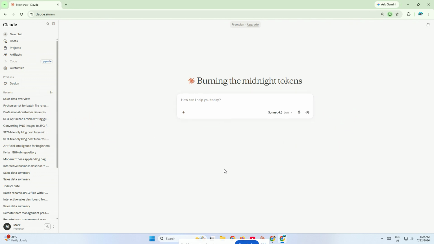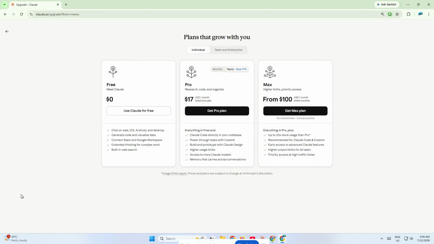First, open Claude Desktop on your computer. Once the app loads, look down to the bottom left corner of the screen and click on your name or profile icon. This is where your account options are stored, including your plan and billing settings. After that, a menu should appear. From there, click Upgrade Plan. This will take you to the subscription options page where you can see the available plans for your account.